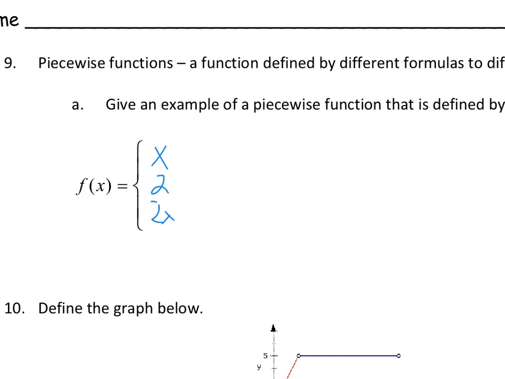You've got to give it a domain for each of those pieces, so I'm going to use x when x is less than 0. I'm going to use the line y equals 2 between 1 and 4 for x, and I'm going to include 1 and 4. So graphically that's going to make solid dots as opposed to holes. Actually, hold on. It's just less than 4 here. So I'll have 1 solid dot, 1 hole, and then 2x where x is greater than or equal to 4. And then you just graph these three different lines, the line y equals x, y equals 2, y equals 2x, on these x values.